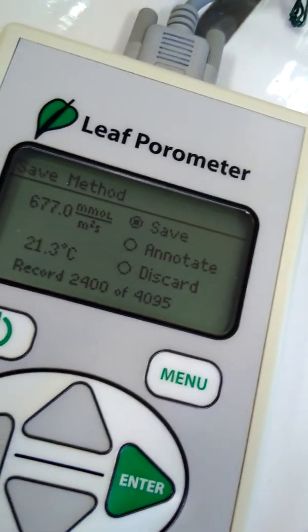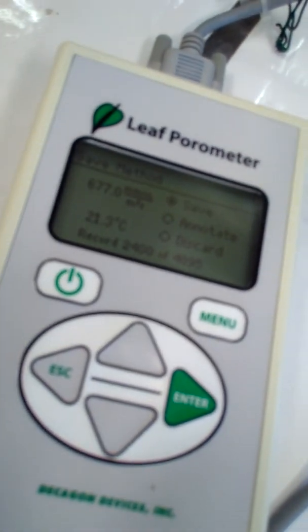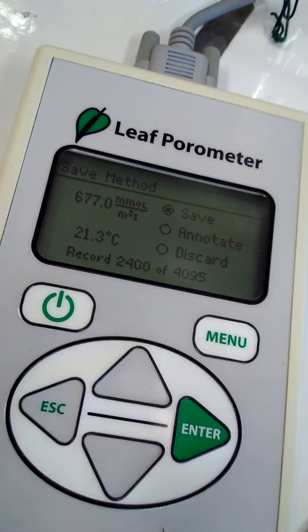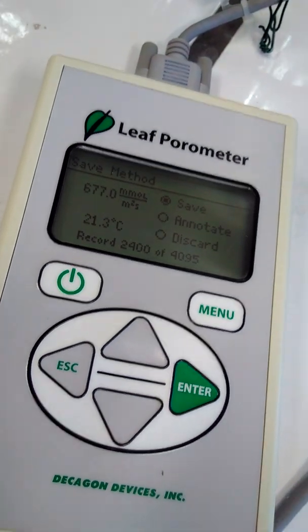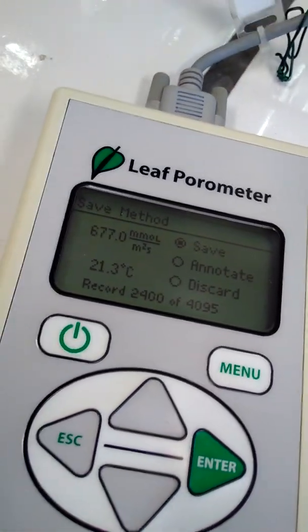But so what this now actually gives us is a boundary layer conductance. Because there are no stomata, the only thing limiting the transpiration, or the evaporation in this case, is the boundary layer. Of course, in that device there is no wind. So if there is wind, this value is, of course, not correct. And then you have a formula for that. But in this case, you will have a value.